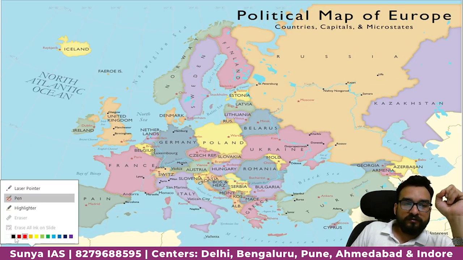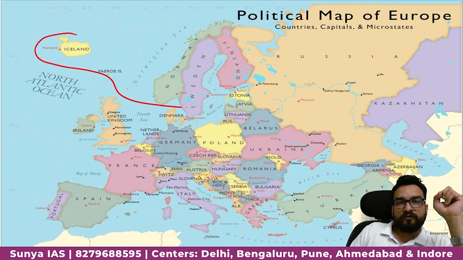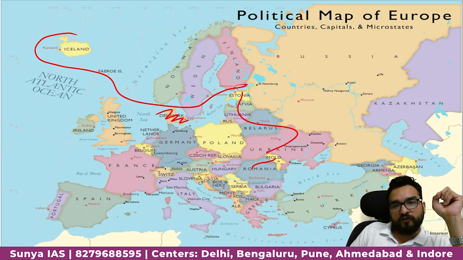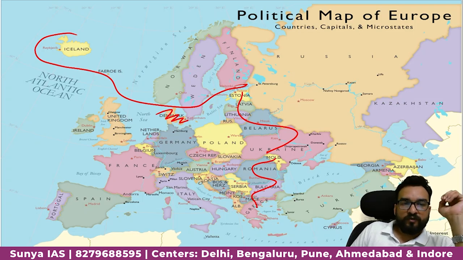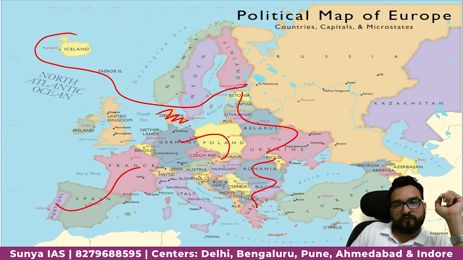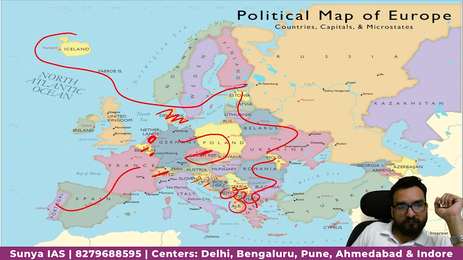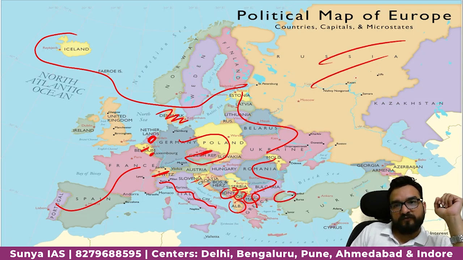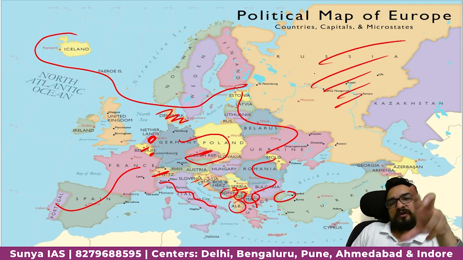But only focus upon this particular region: Iceland, Norway, Sweden, Finland, Denmark, Estonia, Latvia, Belarus, Ukraine, Moldova, Romania, Bulgaria, Greece, Portugal, Spain, France, Germany, Poland, Slovakia, Austria, Czech Republic, Switzerland connecting with Austria, Belgium, Luxembourg, Netherlands. This Czechia is connecting with Hungary, and Hungary basically giving Czechia. Slovenia, Croatia, Bosnia, Herzegovina, Serbia, Montenegro, Kosovo, Macedonia, Albania, Italy, this small portion Turkey. Over here you are seeing Russia, which is the part of Europe. These areas, but where is Moscow present?